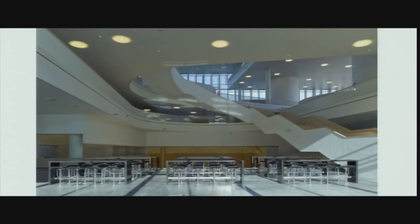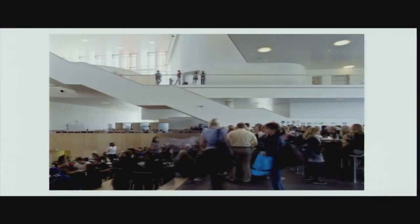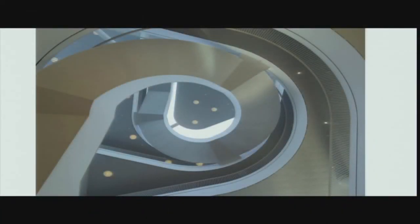When you come into the school, you see the cantina at the bottom, and you can look down to a sports area that can also be used as a stage. There's a big partition you can move away, and then you have a big stage down there. The staircase comes all the way up through the building. This is designed for 800 students, but we fit 1,200 students into it because it has no fixed classrooms — it's a big open space. We sort of wanted to make an indoor city space inside. All the students here can use this cantina down to the sports area as a big stand, and everything is connected to the center of the building.